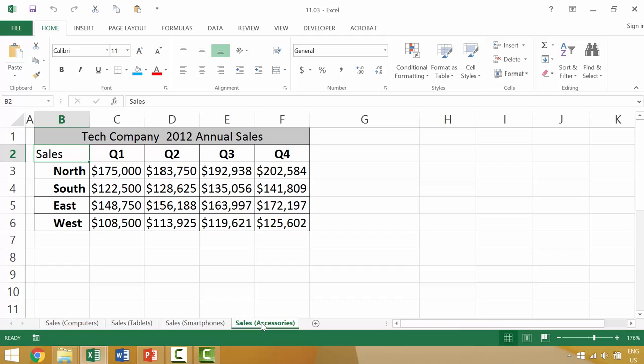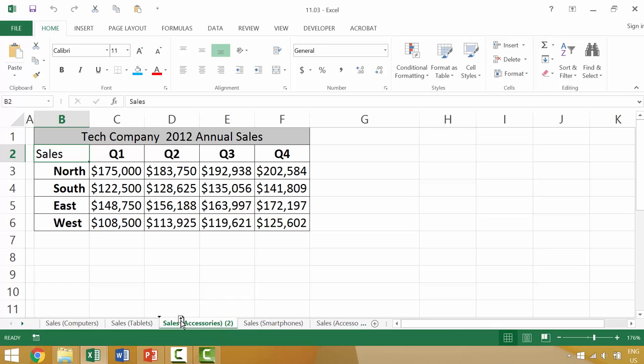Now, just like we can move individual worksheets, we can create copies of them. The first method to create a copy would be to press and hold the Control key. And then while pressing and holding the Control key, you would select that worksheet with your mouse by left clicking and then drag and drop, and that would create a copy. You can tell that it created a copy because essentially it put the name of the spreadsheet, that of sales, parentheses, accessories, and then parentheses 2.